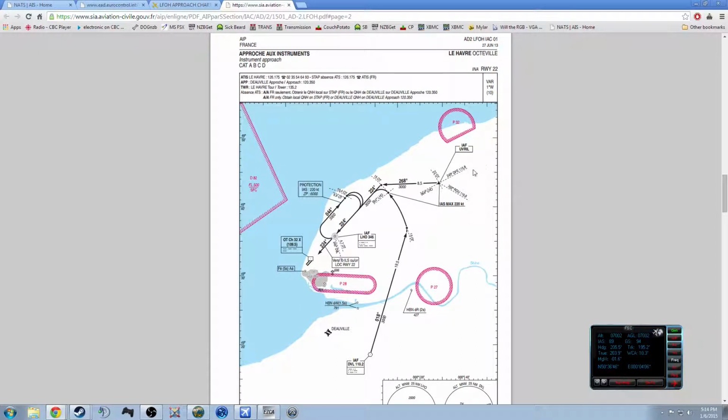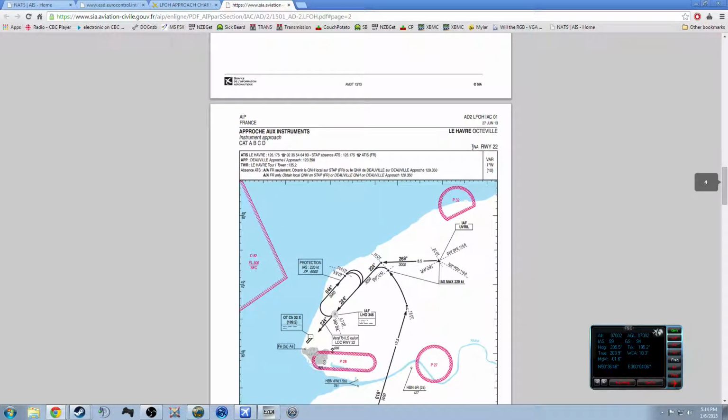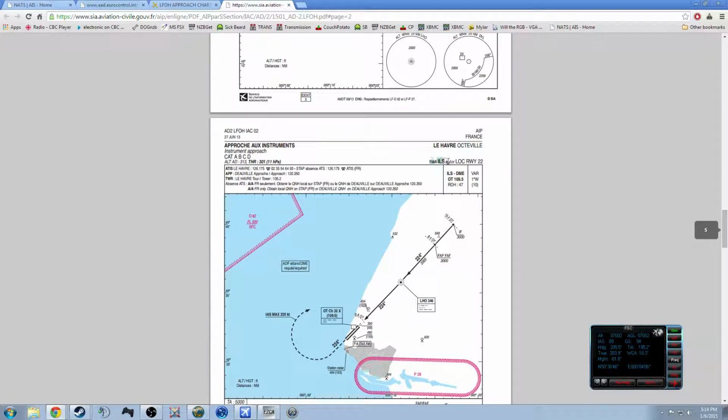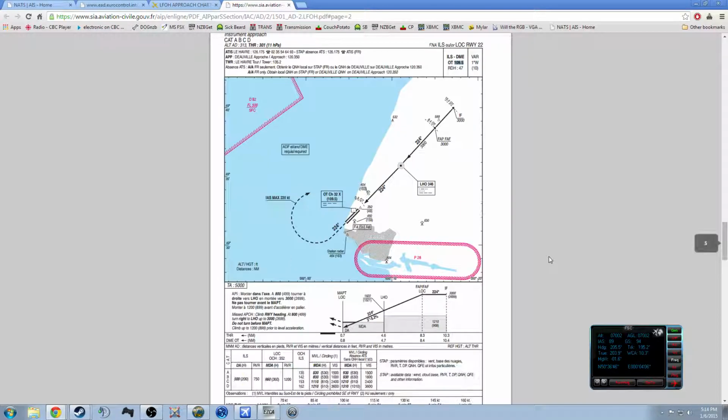What was that? ILS. This approach, that's tower. Approach. Oh, INA. This is ILS, I guess. 109.5, I think. Yeah, this is the ILS approach.